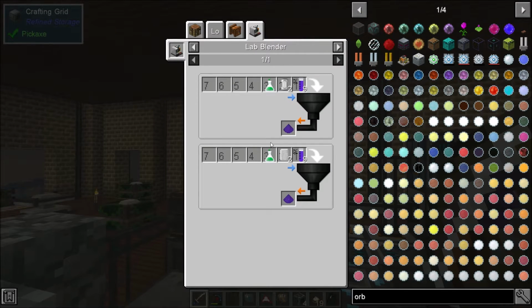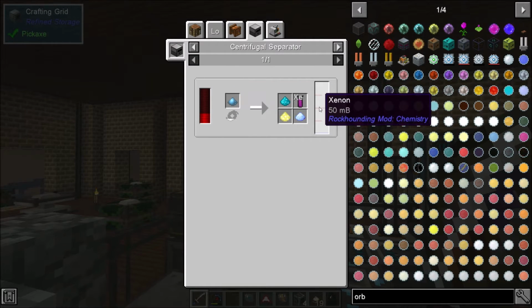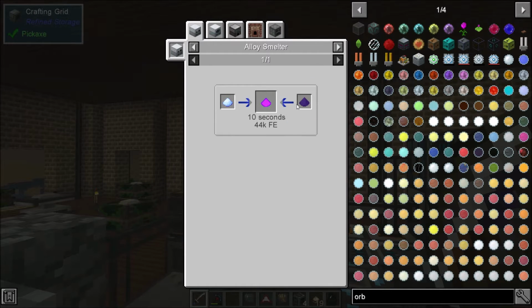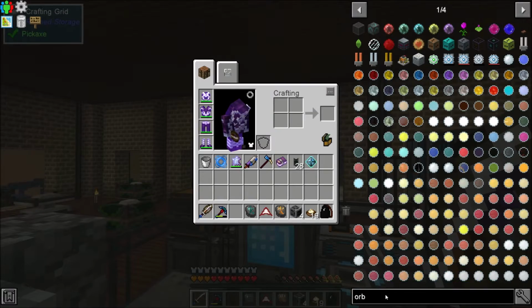And then there's another way. Yeah, centrifugal separator, the pulverized mana infused metal. You can get the white magic dust. It's a low chance though. But anyways, we're going to get that stuff automated and start mass producing iridium here fairly soon, so we can get the Transcendent or the Archmage Blood Orb, and then delve into that.